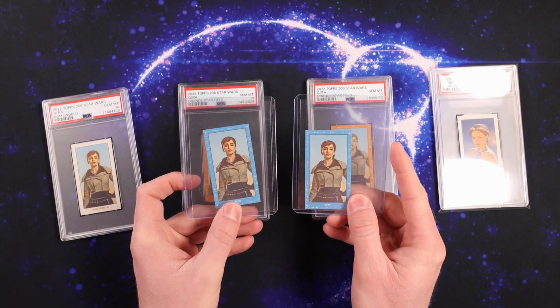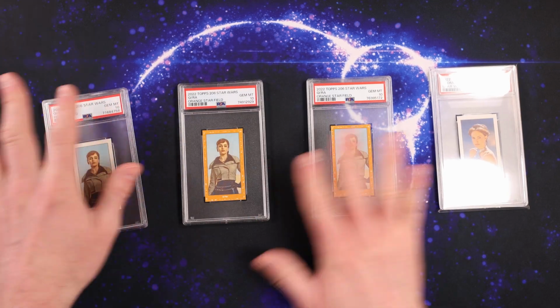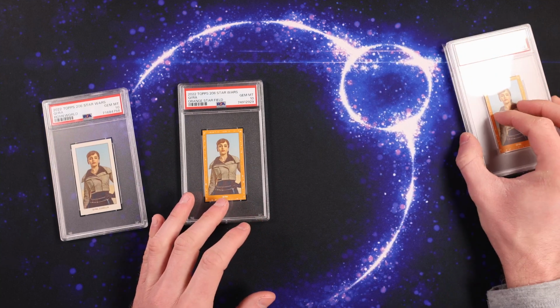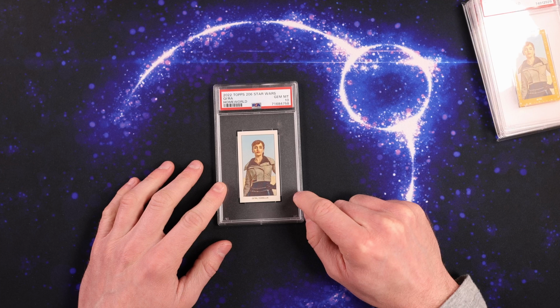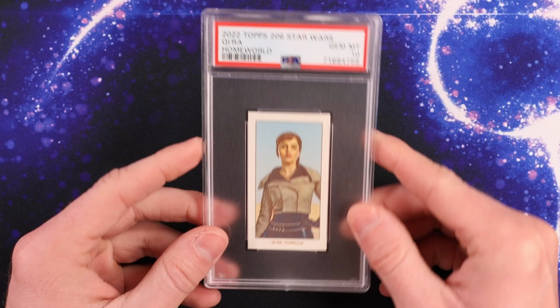Here are some examples of the blue border ones I happen to have out right now. I do have other Topps 206 cards, and these are ones that I look for. And I just think that they've got to be underfollowed because I paid $120 for this, right? Not including shipping and tax.